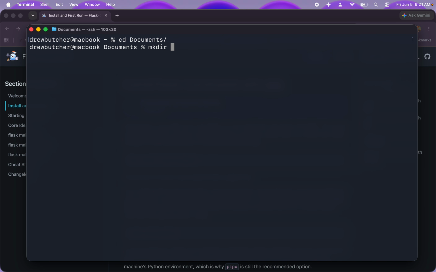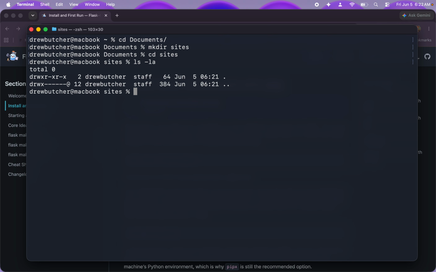We're going to call this sites. So let's say that I had a folder called sites, and I'm always going to make Flask applications in this folder called sites. Maybe I would install my virtual environment in that folder. Okay, so cd into sites. All right, if I list everything in there, there's nothing in there.